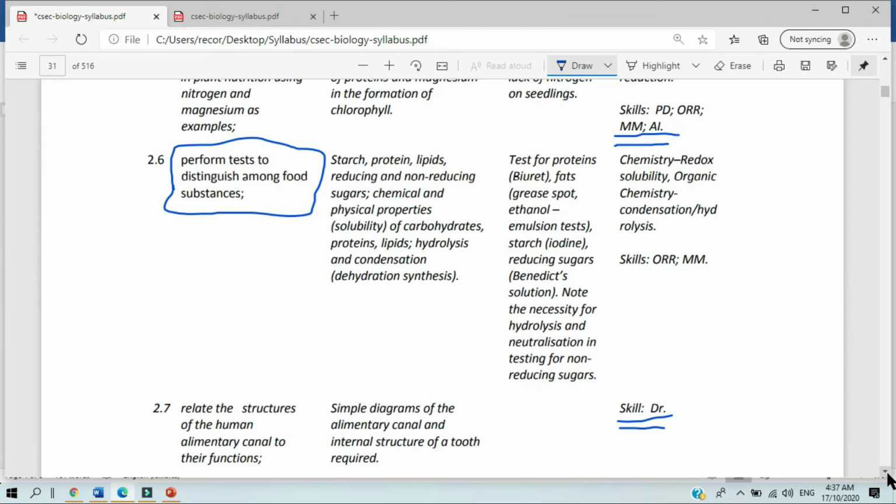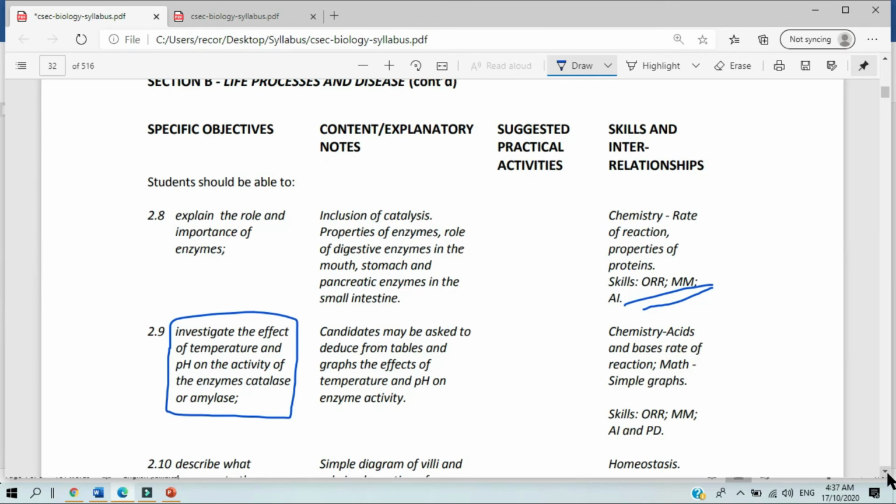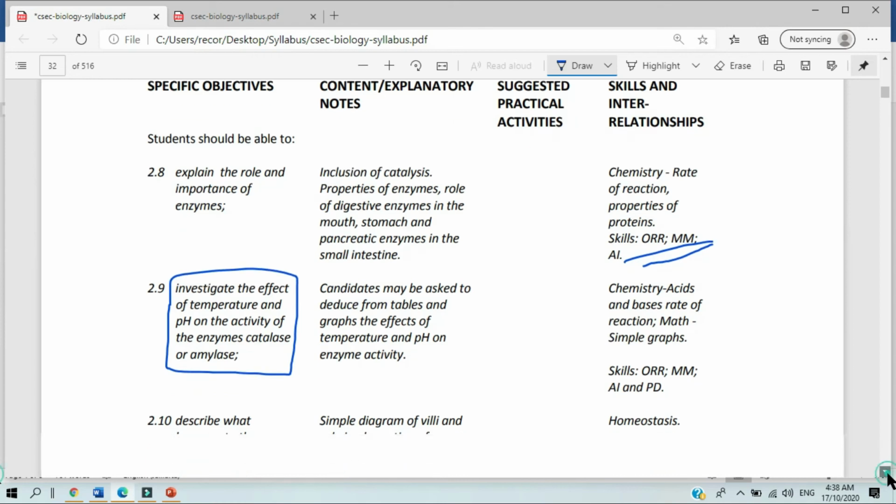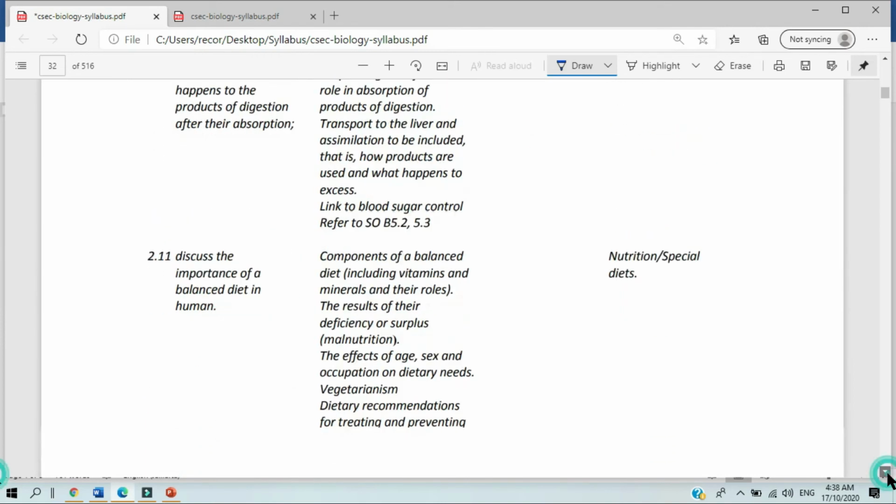Now we have a drawing lab below, but we're not going to be doing that. We did outline earlier that the ones that we'll be doing are those in the rectangle. All right, so we're going to be looking at the rectangle labs again. We want to investigate the effect of temperature and pH on the activity of enzymes. Yes, we are going to be doing this lab, so make sure that you're looking out for the labs that we'll be doing. Here goes.